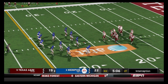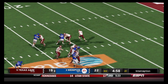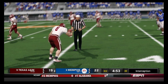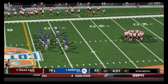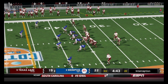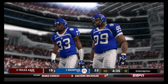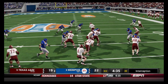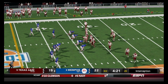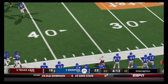From their own 26-yard line. Second down. In the shotgun and 5 wideouts. He's scrambling. Tackle at the 35. That makes it first and 10. To the run game, and this time he's met immediately. Good job by the defense to overpower the offensive line and drop the back for a loss. From their own 33-yard line, it's second down. He steps out around the 36-yard line.